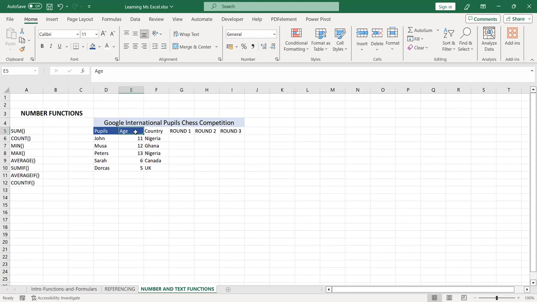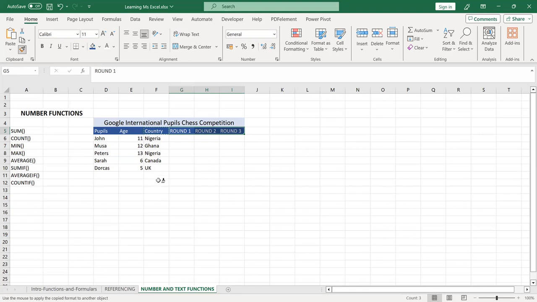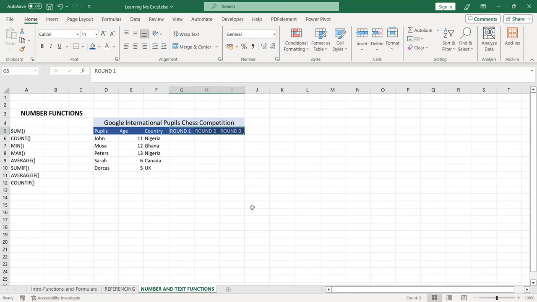Now this one has a feature. If I love it, I can still copy all of this and then click. But if you recall, it said just now that I can double click and then drag through and give it to the other cells. It said, for your information, to apply the formatting in multiple places, double click Format Painter. And you noticed at this point I double clicked this one and I just drag through. It did the job for me. Okay, so press your Escape key to release that, and then we can move on.